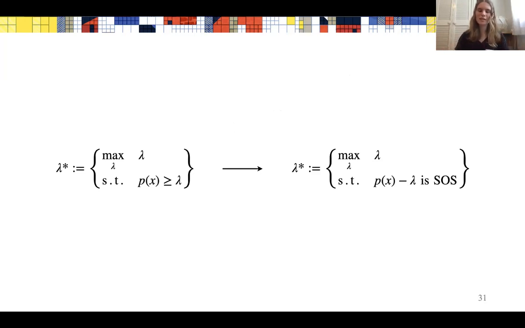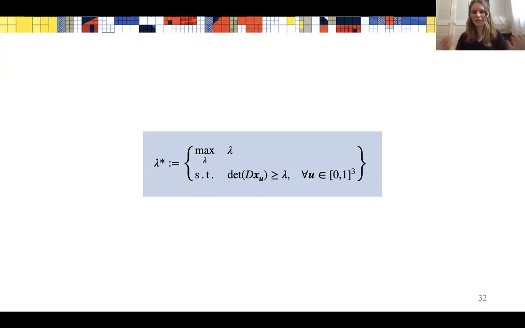Relaxation because, as I mentioned before, there's this gap between the set of SOS and the set of positive polynomials. But notice that we've taken a non-convex constraint that we can't easily solve, and we made it into a convex constraint that we can easily solve. And so it'd be really nice if we could apply this to our hex quality problem, because we have a polynomial inequality here. But notice in the hex quality problem, the polynomial inequality is only active over this compact domain, the unit cube, whereas we've been talking about SOS relaxation over an unbounded domain. And so we need to do a little bit more math before we can actually apply it to this problem.